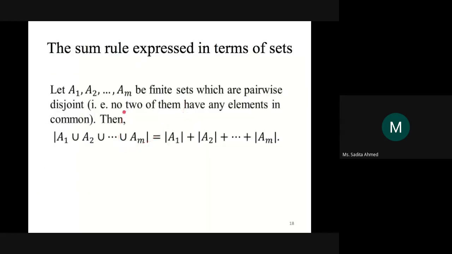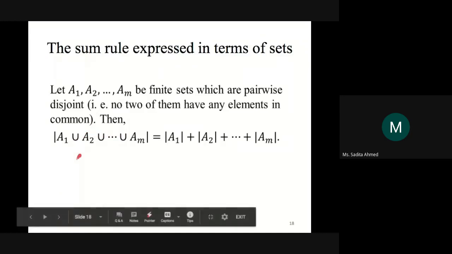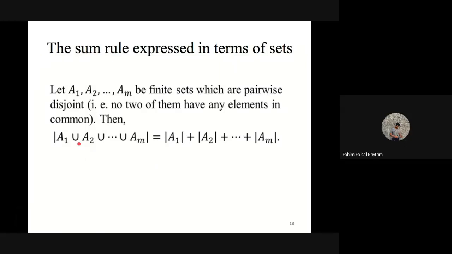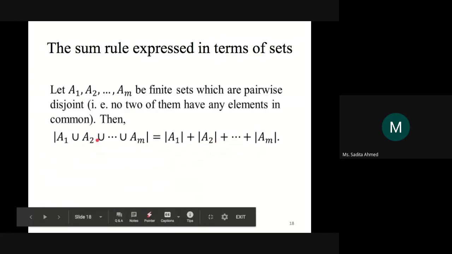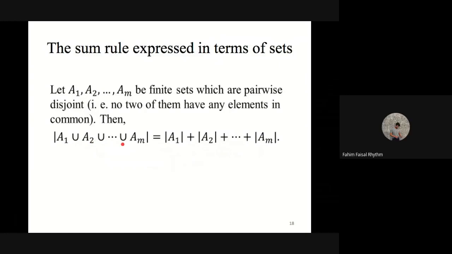Here we said that all of these sets are pairwise disjoint, right? What if they weren't pairwise disjoint? Think about it. Why? Because if they are not pairwise disjoint, and you still apply the sum rule, what are you doing? The common elements in the sets, aren't you counting them twice or more than once, basically? Yes, you're counting the common elements more than once.